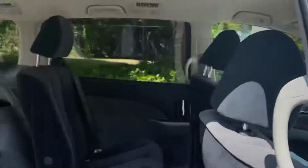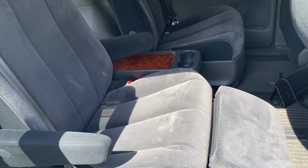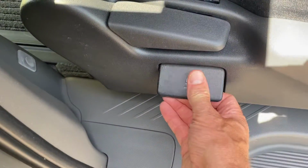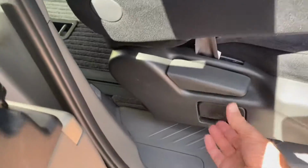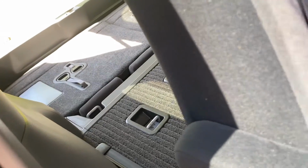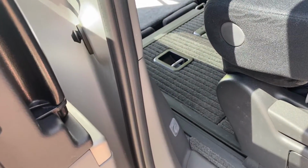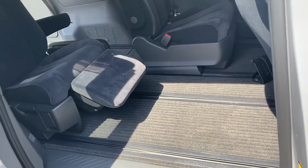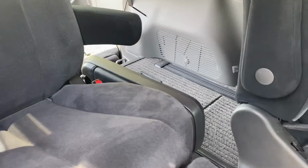So it's got the captain seats in the back. So you put the armrests down. It's quite smart. You've got your own little table. You've got a footrest. These seats slide in and out. Once the table's out the way, there we go. So you've got a side slider, so you can see, push it back, and then you can almost have them go all the way into the back. So you can almost lay down in this front seat. If I figure out which lever it is, it's that one. So look at that, that's like a crazy amount of legroom. So both of those seats will do that.